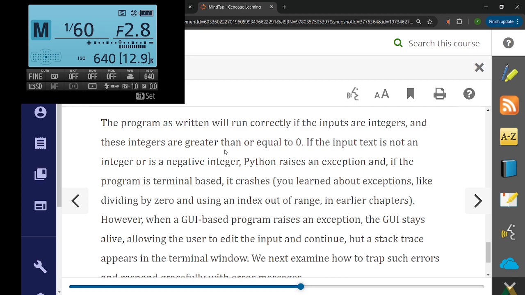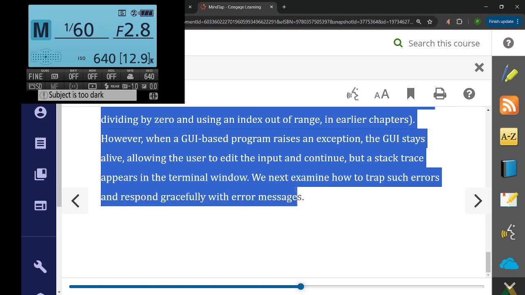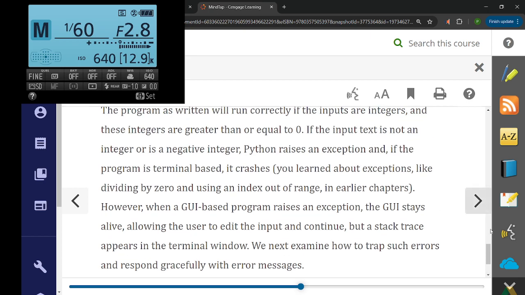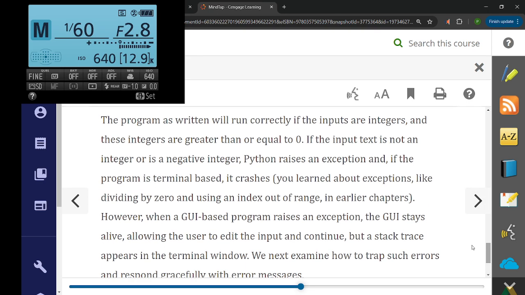Let's just read this paragraph without having our camera on. The program as written will run correctly if the inputs are integers and these integers are greater than or equal to 0.